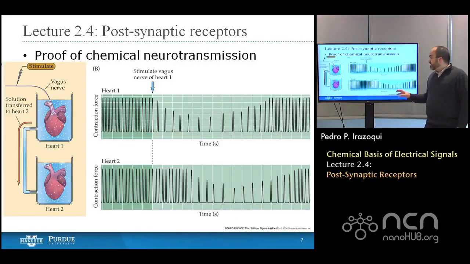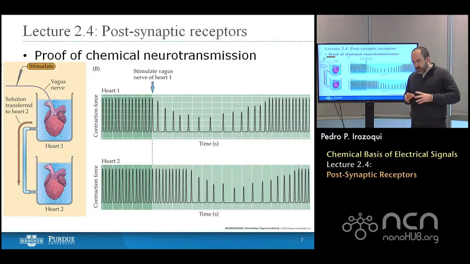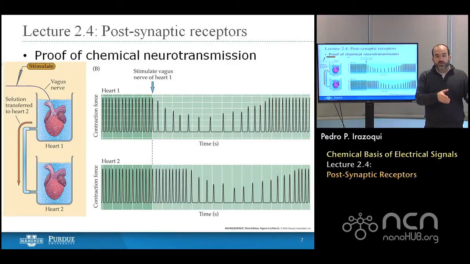The fact that you have these chemical synapses, and that in some cases an electrical signal comes from the presynaptic cell and is sent to the postsynaptic cell with this intermediary step of being converted to neurotransmitters, which then open ion channels and lead to depolarization of the postsynaptic cell, was not always a known thing. It was something that was proven, and it's something that can be demonstrated.